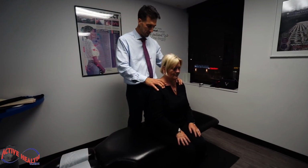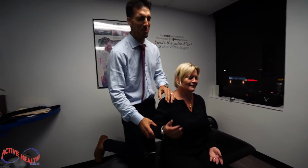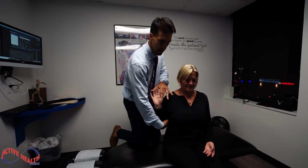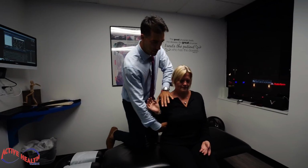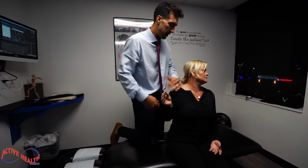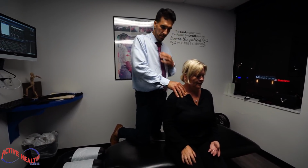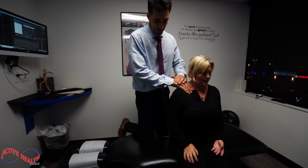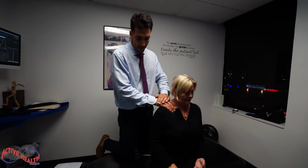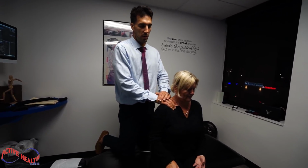And palms relax. I could feel your nervousness, Mom. She's like, oh God. Okay, pull in this way. So we got to go through the same thing. Pull in, go. Drop this shoulder down. Look to your left. Pull in, go. Okay, let it go. So we're going to do a little bit of the same we did on Dad. I want you to breathe in nice and deep. And out. Now I do respond to the word stop. Are we okay so far? Yeah. So this is going to be especially important with her.